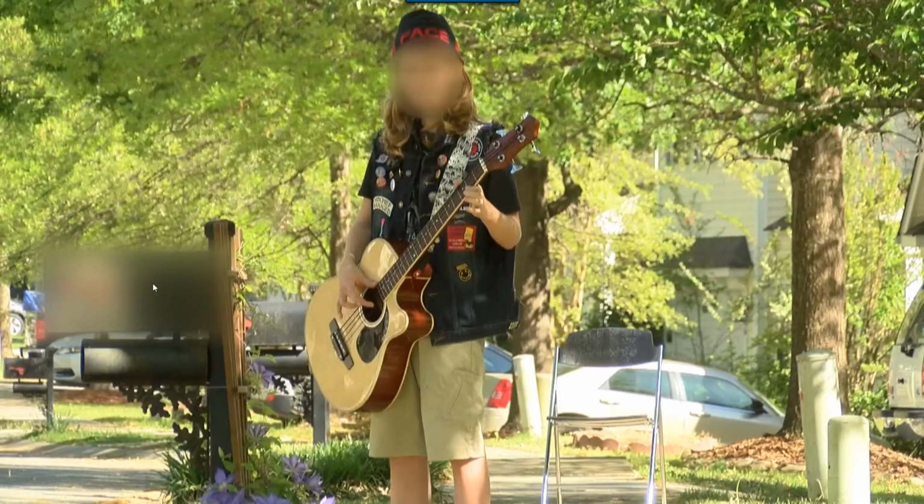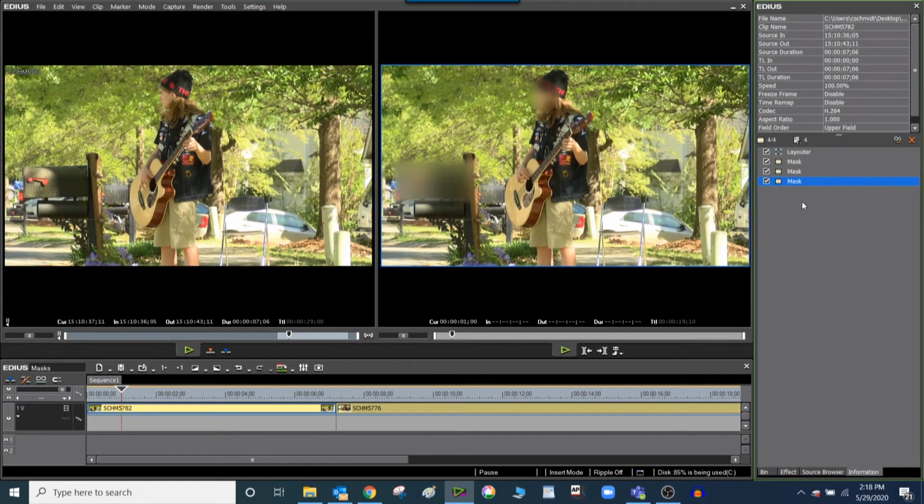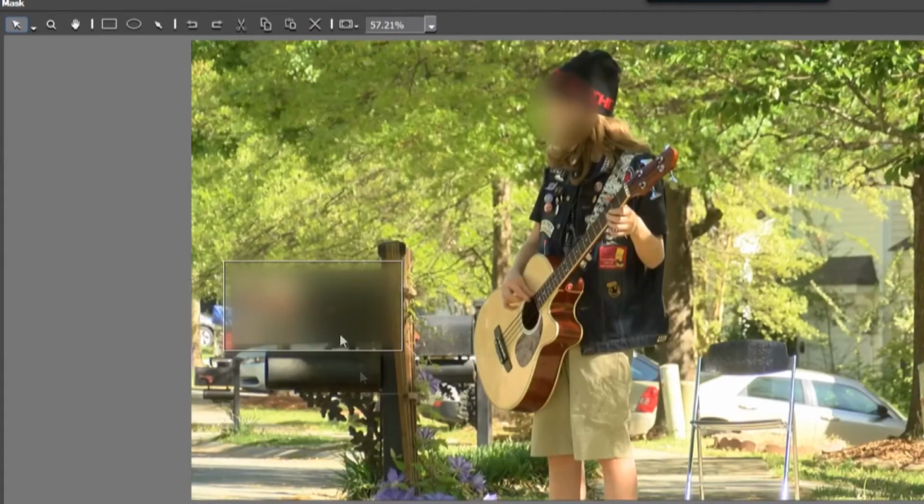And as you can see, more blur. Let's copy that effect and make a third blur. Let me show you something else. Double click this new one. Let's go ahead and delete this box altogether and select this drawing path.